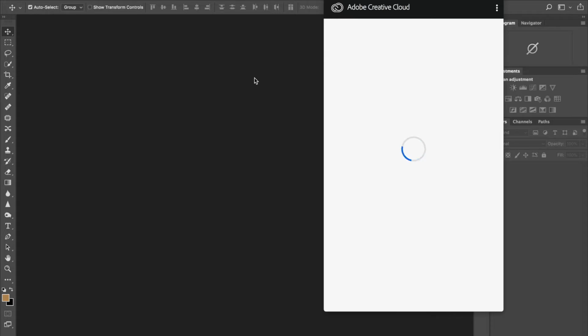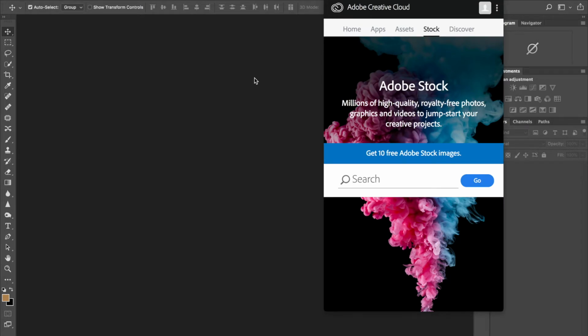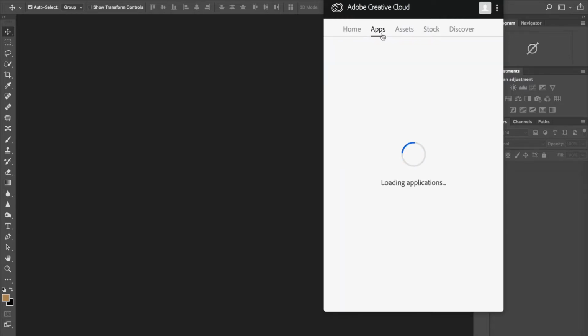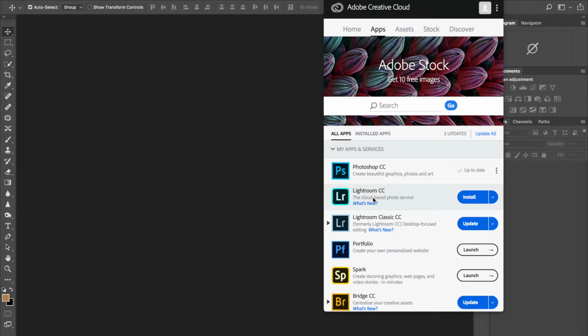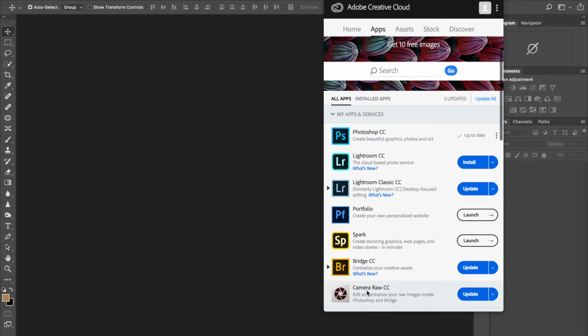The benefit of Photoshop Creative Cloud is that anytime they upgrade Photoshop, it's going to update you. So now we can see that this is opened, this is highlighted to drop down, and now we've got all of these different features at the very top. We're going to go to Apps, and now this is going to be where it tells you what you have available to you for the apps, and then also whether or not it needs to be updated. My Photoshop has been updated, you can see, so I'm good to go.